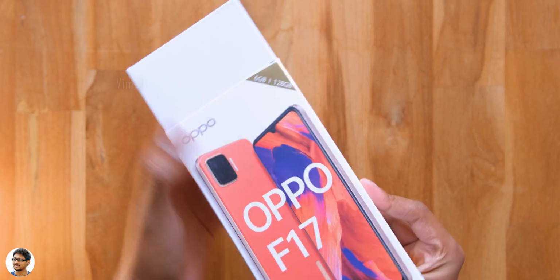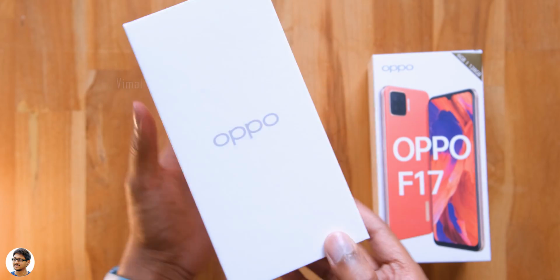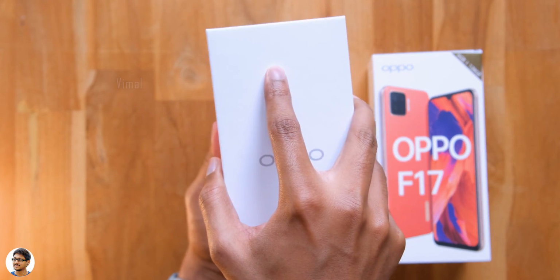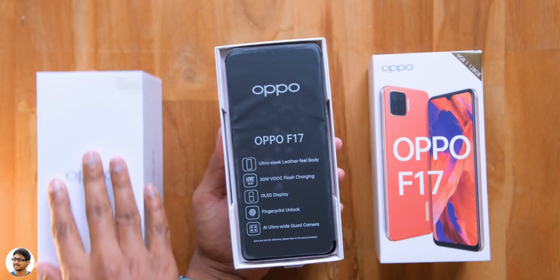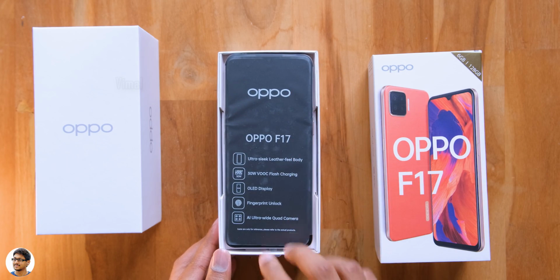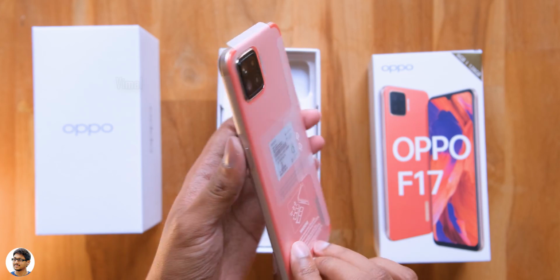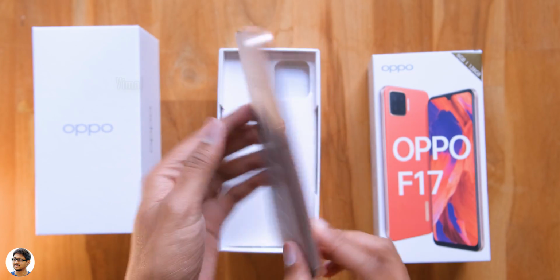There we go. So the outer cover slides out like this, and on the inside there's another white box with the Oppo branding everywhere. And on opening that, we've got our new Oppo F17 phone at the top. It's available in three different colors. We've got our hands on the dynamic orange model. We'll come back to the phone in a moment. First, let's see what else do we get in the box.